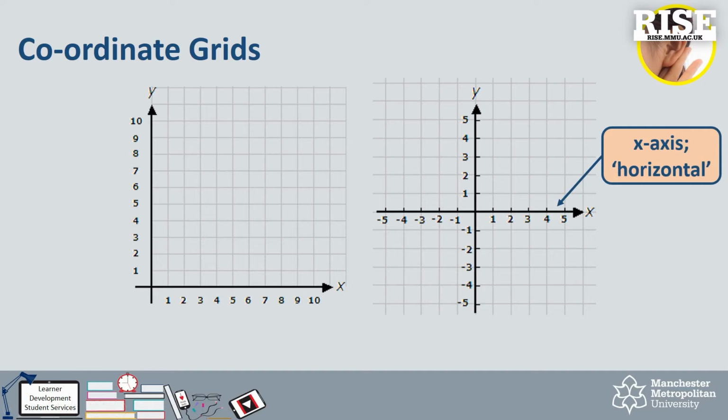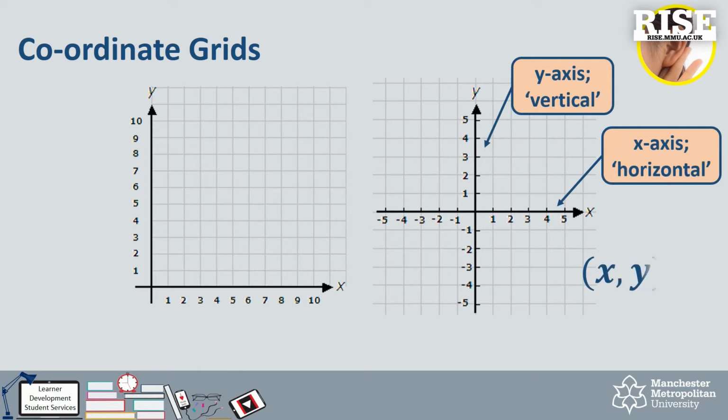The x-axis is the one that runs horizontally across the page, and the y-axis is the vertical axis that runs vertically on the page. Every coordinate has a position marker. This is always done in the order x and then y. Think of it as because x comes before y in the alphabet. Whatever number is in the x position tells us where that coordinate lies in respect to the x-axis. And whatever number is in the y position tells us where that point lies in respect to the y-axis.